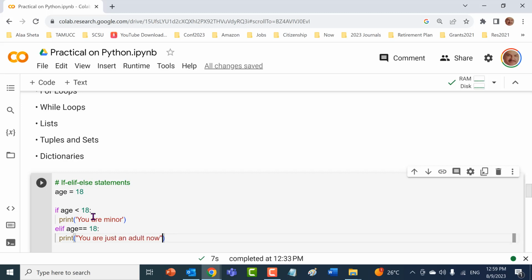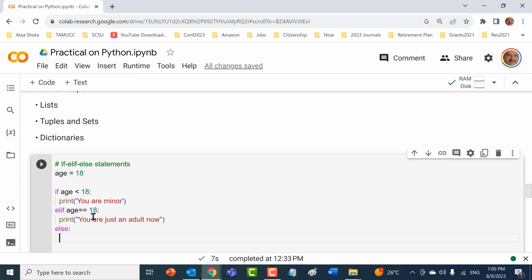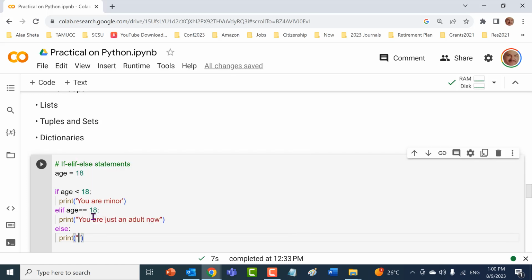Okay. Now what if the two conditions are not satisfied? What if the age of a person is not less than 18 or equal to 18? It means this person is already an adult. So I'm going to say else in this case, and print you are already an adult.